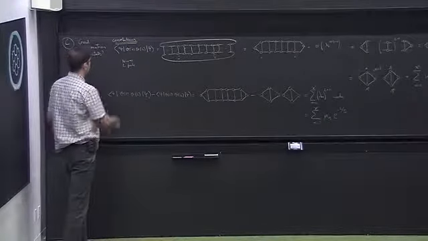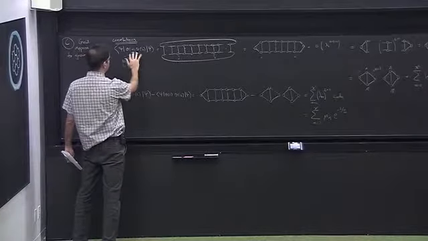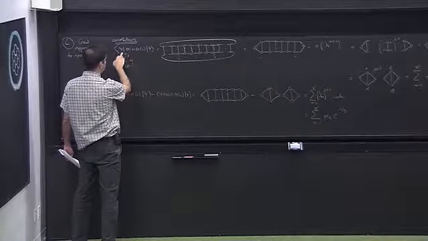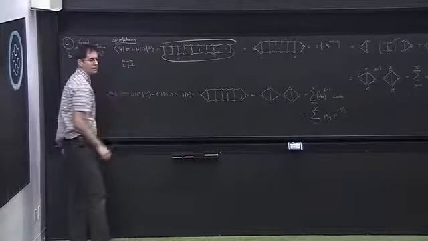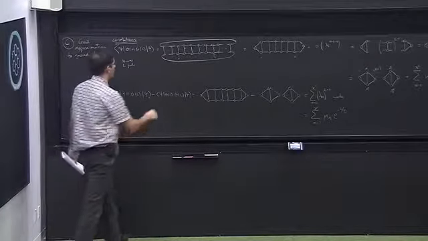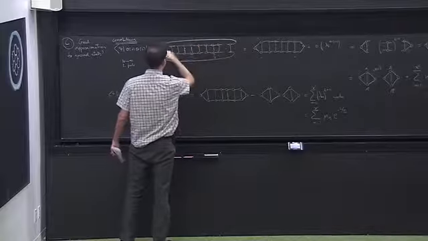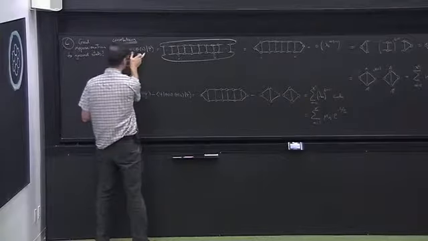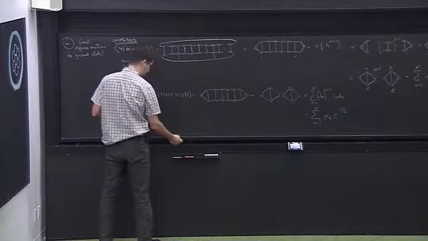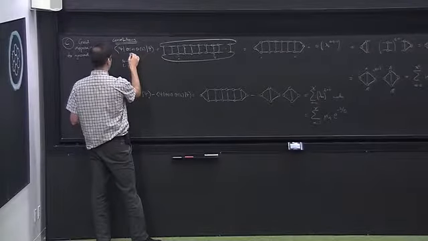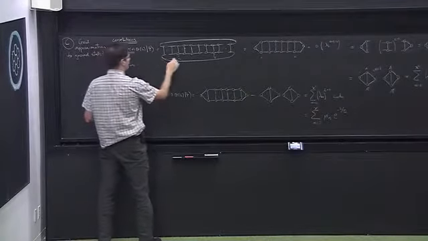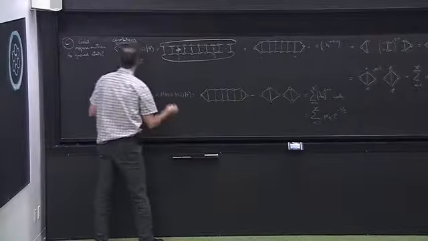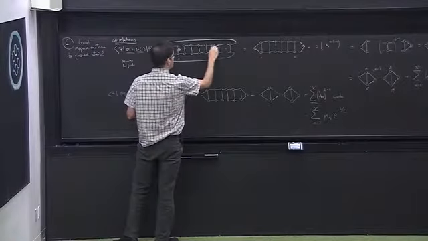And what I did here is I wrote what a two-point correlator is. I'm going to assume that we have this MPS with periodic boundary conditions, and that n, the system size, is infinite. Okay, so I write the MPS like this, but you have to imagine there are infinitely many copies of tensor A, and then we'll look at the distance between the two insertions, which is going to be finite but large. Well, for the time being, just finite. So this is an insertion on site 0, so I'm going to put a matrix here, and this one is at site L, which is going to be somewhere here.